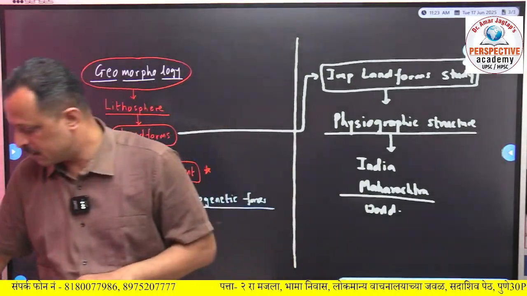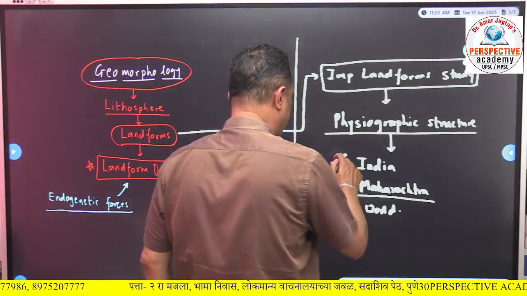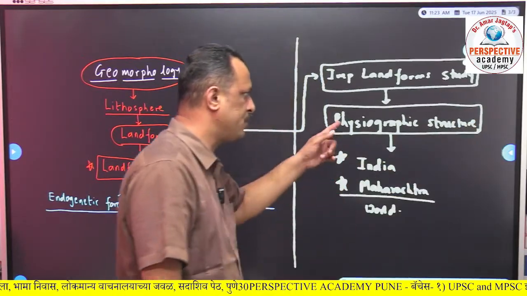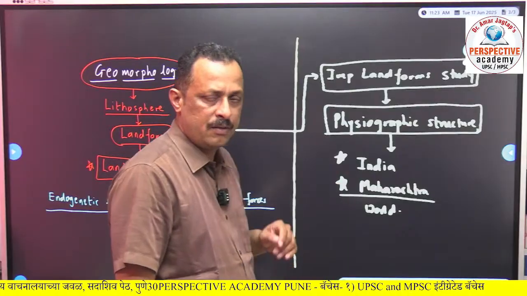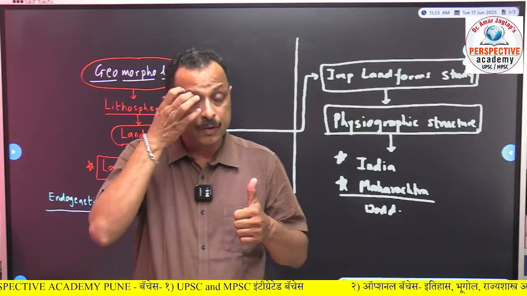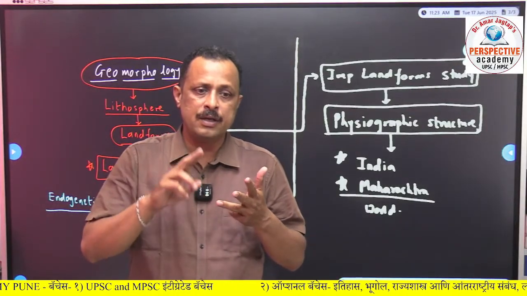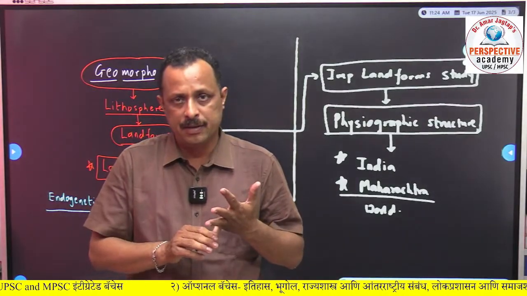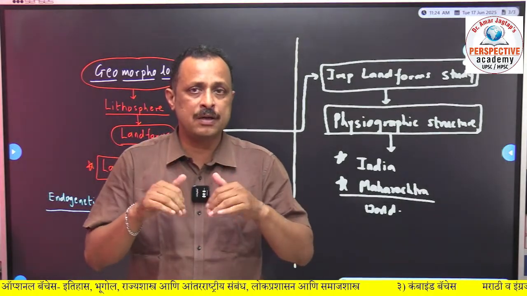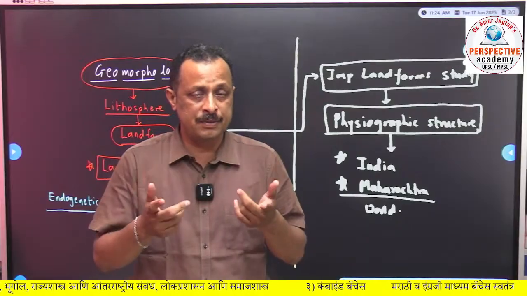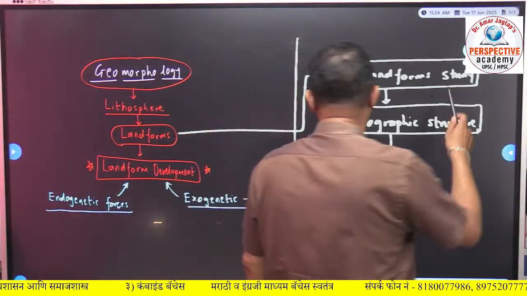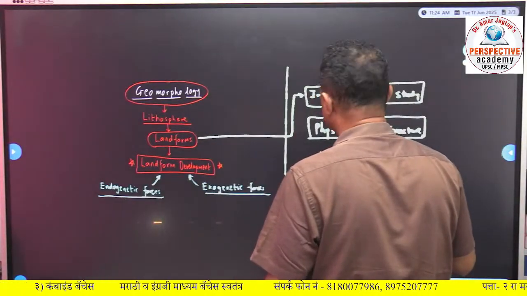Important for us is what? India and Maharashtra. So what we actually study over here, we will find out which are the physiographic regions in India, in Maharashtra. When we think about India, physiographic regions in India are which one? Himalaya mountain, North Indian plain, Peninsular Plateau, Eastern Western coastal plain, and what? Islands. Clear? So how these landforms are generated, what are their important features, what are their subdivisions, and what is their economic importance, those things will be studied over here. So I will just mention that thing also.